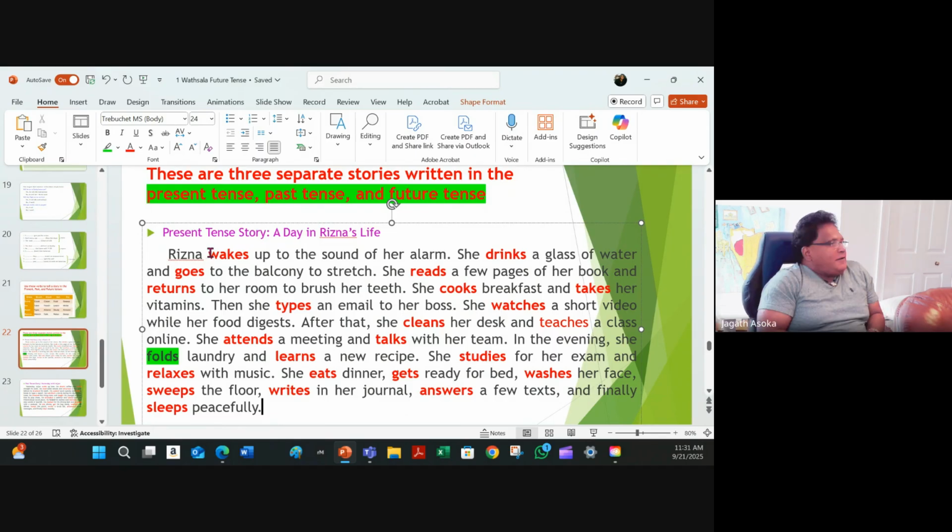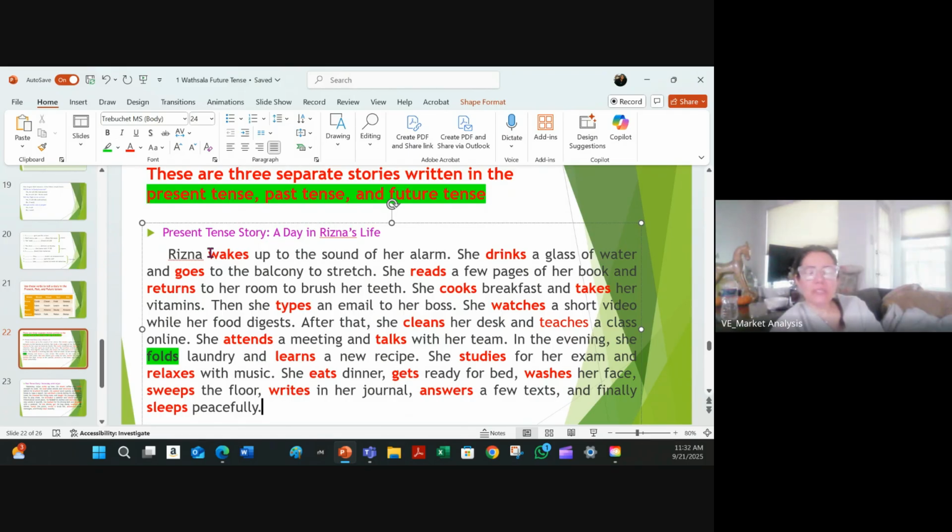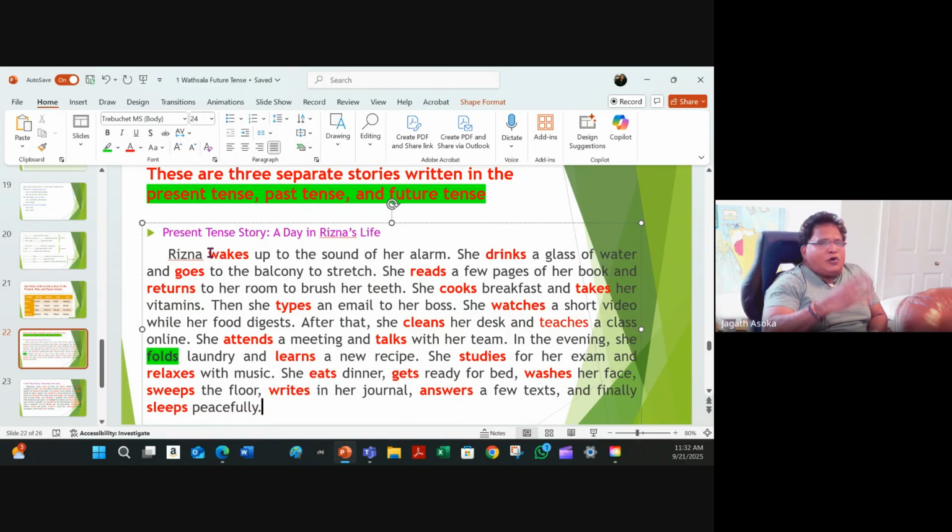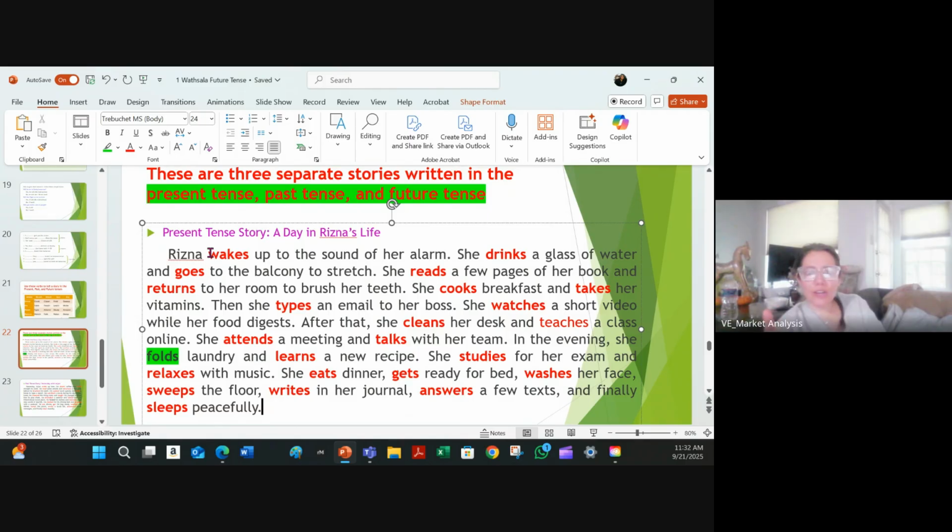Okay. So they wake up to the sound of their alarms. I would say their alarms, right? You know what I mean? Well, it depends, because what if there's only one alarm? What if they're together and there's only one? That's true. And washes their face has to be faces because it's more than one face, because it's a group of people.